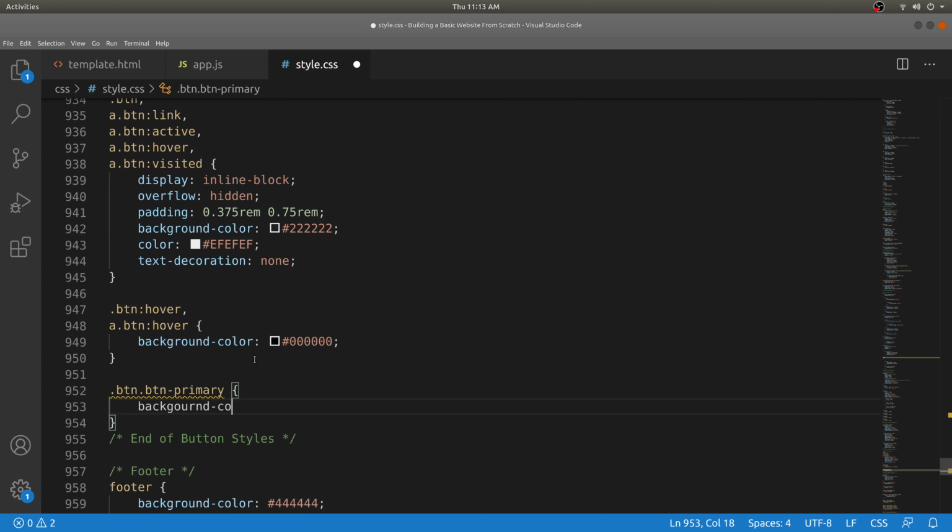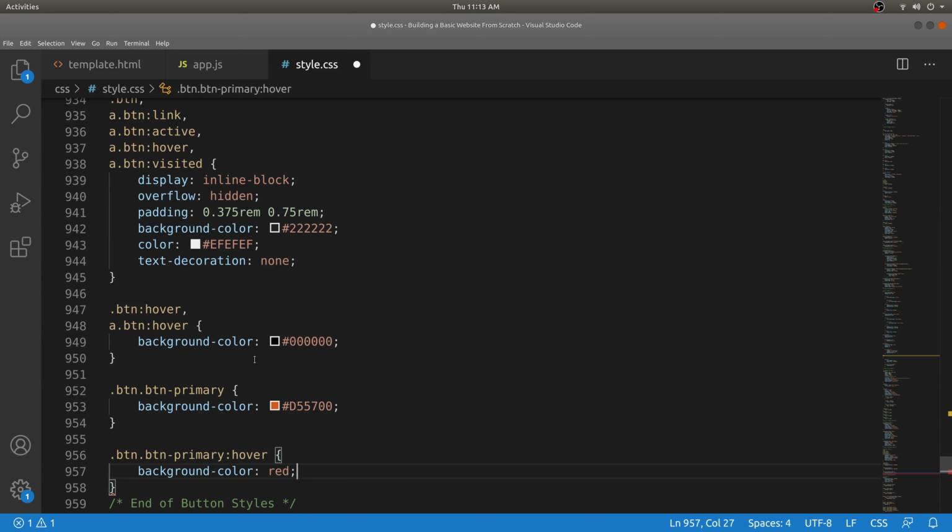And then .btn-primary hover, and we're going to figure out that background color. Let's go ahead and just do red for right now so that we can have a placeholder for it. If we refresh, again, we have the hover functioning, but we need to also add all the other styles for the btn-primary to effectively work.